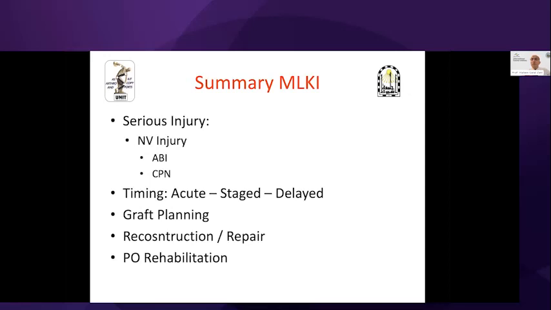It's very important, the grafting. I add and I stress the peroneus longus graft now. Very good source of grafting. Reconstruction for everything except the MCL. You may do a repair in the early stages. And early post-op range of motion is key to minimize knee stiffness.